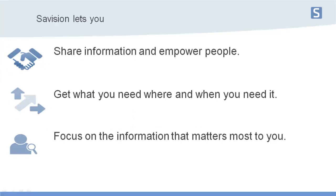Well, with these new features and products, we've really done what we've always done best, and that's focusing your time and attention on the problems that need fixing and ignoring all the noise. So in Virtual Machine Manager, with that add-in, we're going to show you what the issues are and only what the issues are. With that summary widget, we're going to let you pick what information you want to see and exclude everything else. And with that mobile application, we're going to get your attention right away when there's a problem.